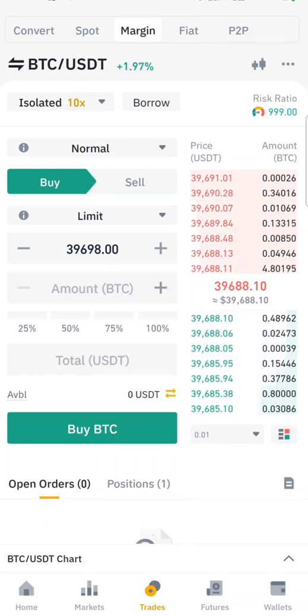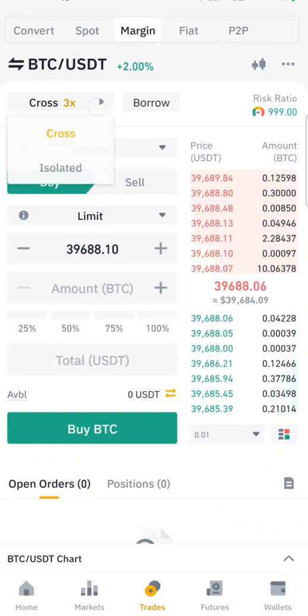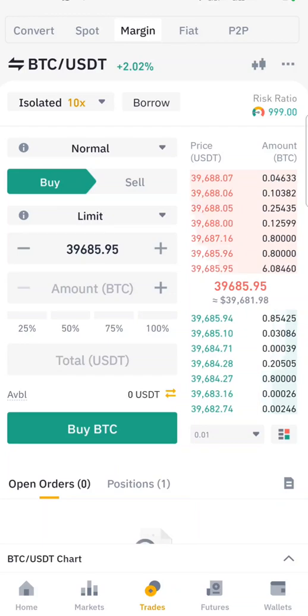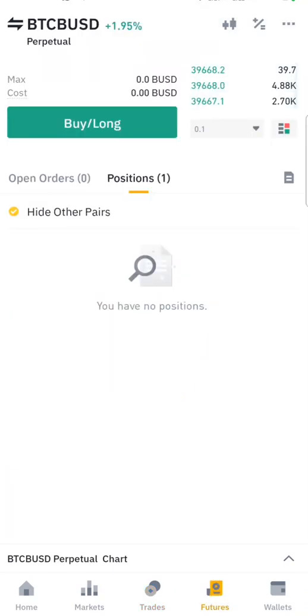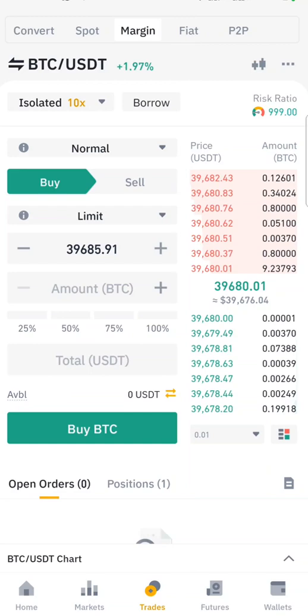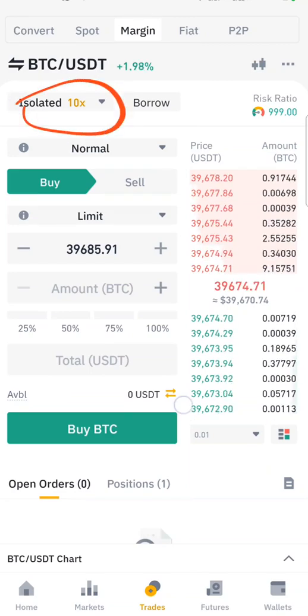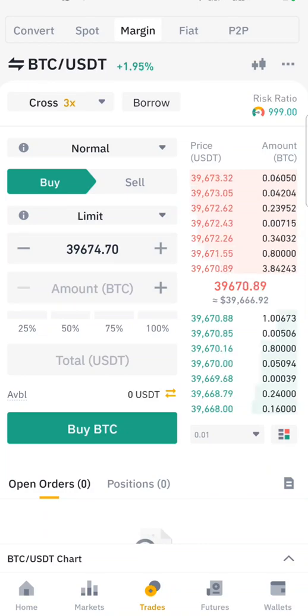So if you want to open multiple trades, I would suggest you use cross, and if you want to open only one trade, then I would suggest you go with isolated. Now the next part that I would like to show you is futures. I forgot to mention one thing, if you see over here this 10x, and if you go in cross, this is 3x. This is leverage, that is, you can borrow money from Binance for trading bitcoin. Let's take an example: if you want to trade around $100, and you take 3x, then overall you have a buy position of 300 US dollars. So this was about leverage.